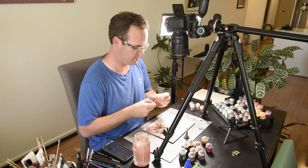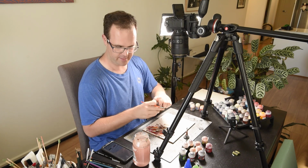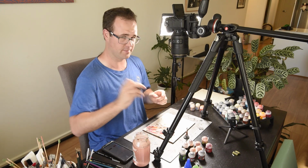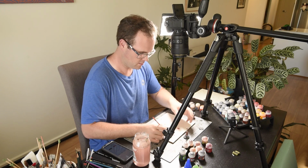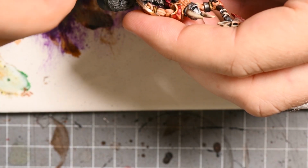Any kind of brush with a half decent tip, the Chaos Black. Sorry, it's Abaddon Black now, isn't it? Showing my age in the hobby again. I'll just go around and clean up this base rim with the black.